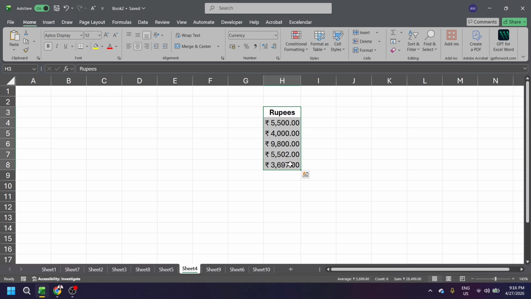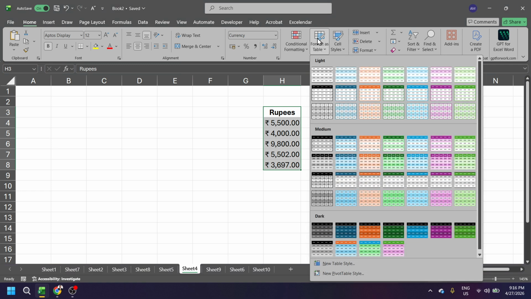Next, go to the Home tab on the ribbon and choose Format as Table. You'll see a gallery of built-in styles. As soon as you click any style, Excel will prompt you to confirm the range it detected. Look over that address to ensure it covers everything you selected and nothing extra. If your first row contains headings, make sure the My Table Has Headers option is checked. This keeps your headers on top, applies the proper formatting to them, and adds filter drop-downs automatically. Confirm to create the table.